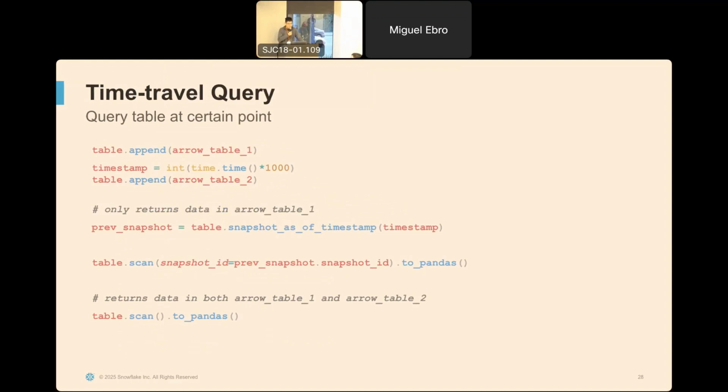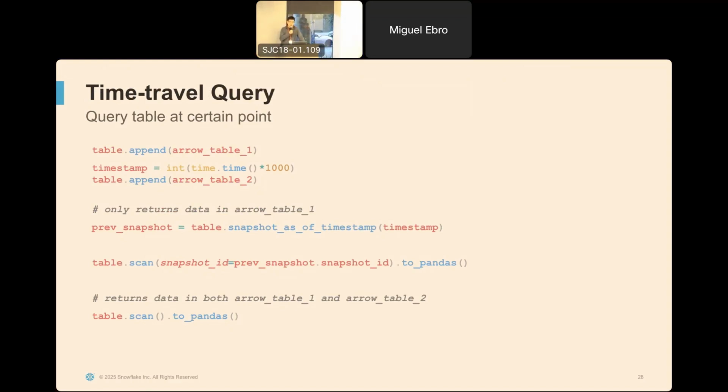And finally, PyIceberg also supports time travel queries, which allow you to read the table at a certain point in the past. For example, at the top, I first append dataset 1 to the table, and I record the timestamp. And then I append another dataset to the table.